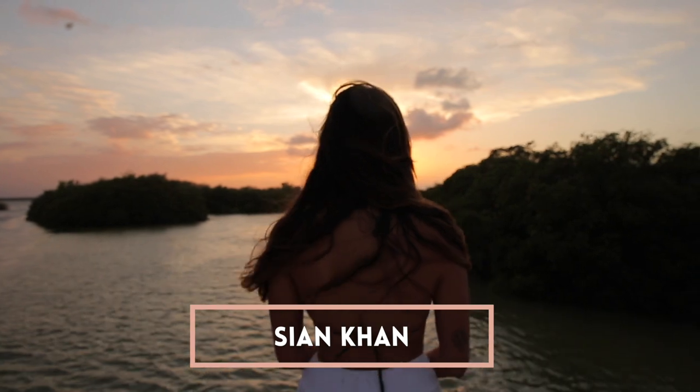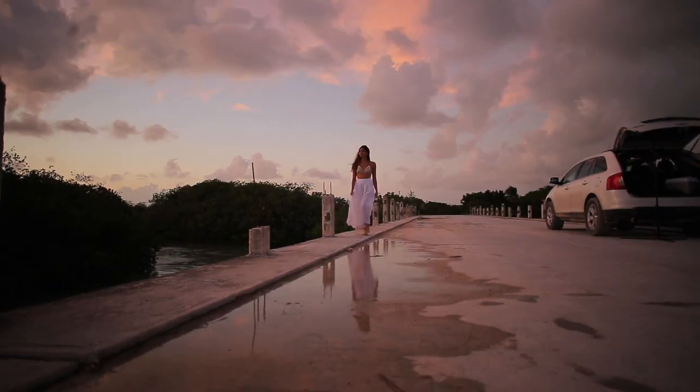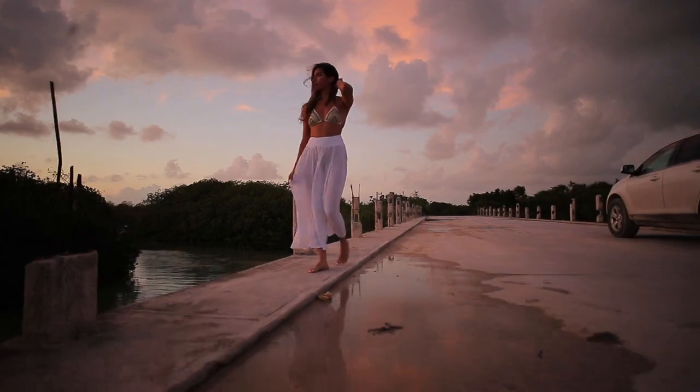The fourth place I really suggest you visit is Sian Ka'an. This is an actual natural biosphere reserve located at the end of the Tulum beach road. It is UNESCO protected and absolutely beautiful. I went on my second-to-last day in Tulum — I did a full shoot there with the same team from Cenote Cristalino. It is absolutely stunning; I even saw crocodiles there. It is very remote and secluded, not a lot of people, and I think it's great to spend a day there watching the sunset.